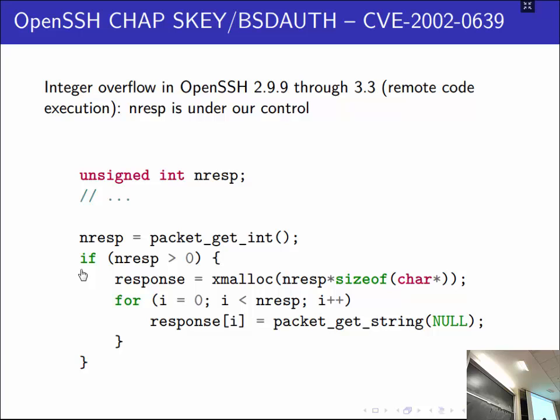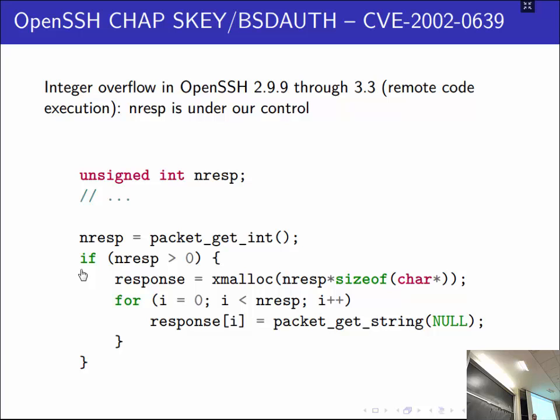And then you're going to be writing 2 to the 30 responses all over memory. You're going to be slamming memory. You allocate nothing and now you're overwriting. And the thing is that this is on the heap, and we haven't talked about stuff on the heap yet. But there are some really cool things that you can overwrite there, so hopefully that will be next class.